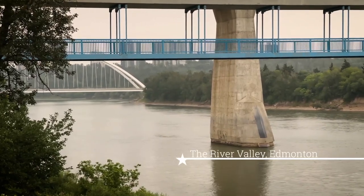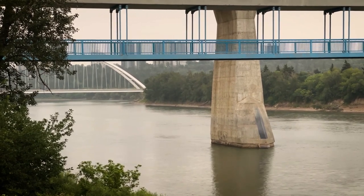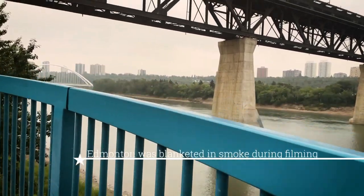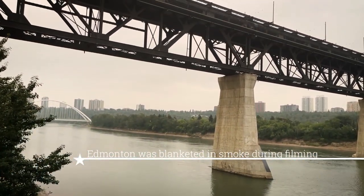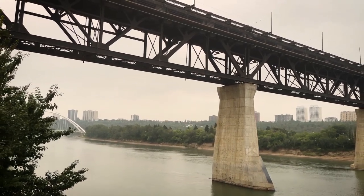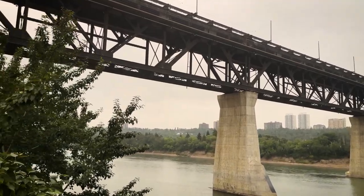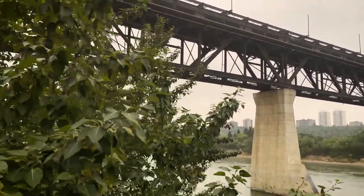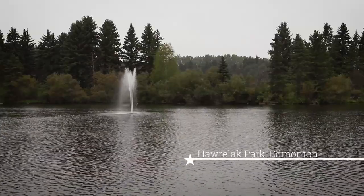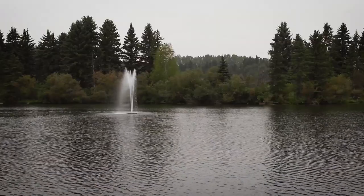Another one of my favorite places is the River Valley. I love looking at the North Saskatchewan River, especially since it's the same river that continues on to Rocky Mountain House — the river I feel connects my present and my past. We often go to Horlack Park, which has lots of wildlife, a lake, and open meadows to explore.